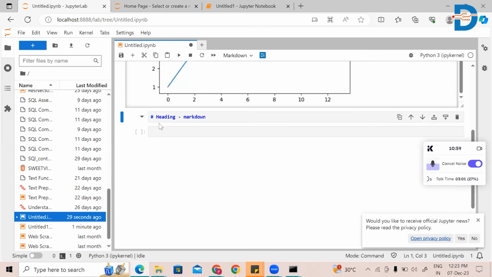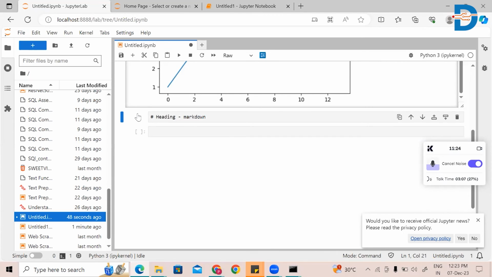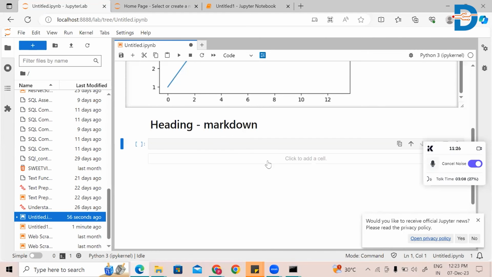If you want to convert that back into code, just click on the outside of the cell like this and press Y. It will convert that into a code cell. If you want to convert that into just raw text, you can press R. This is just text now, which you can use for documentation. I'm converting it back to M, which is markdown.